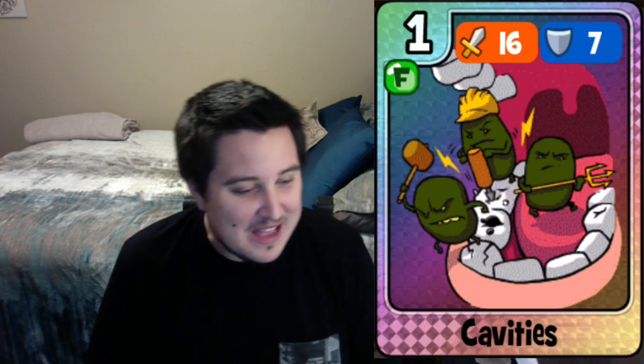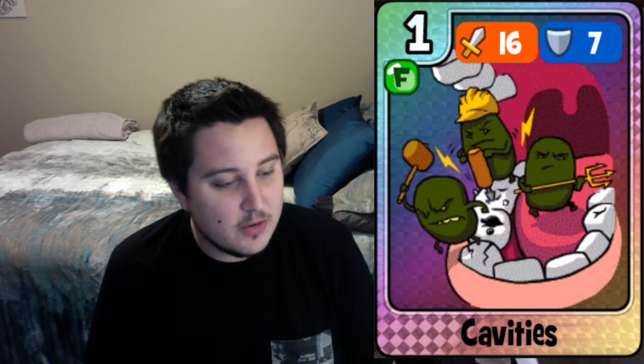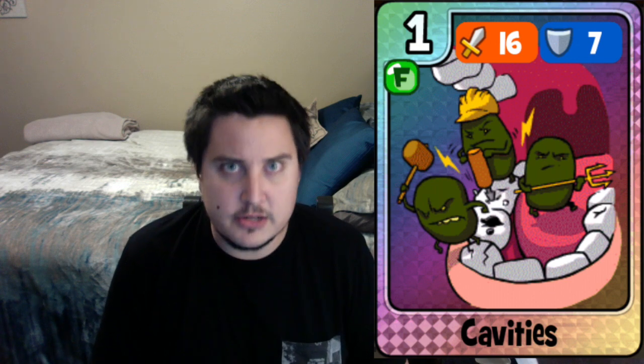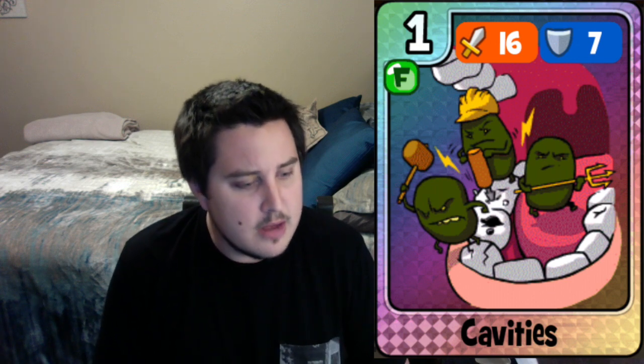Then next you have Cavities. I love the artwork on here. It's a really great one. This is a 32-23 critical strike. That's a pretty decent one. It's above that 29-27 threshold that I usually don't use. So if you're above that, I think it's a good critical strike. So I would probably use that. It also has a pretty high defense there at 23.